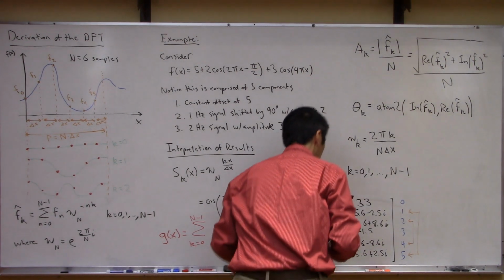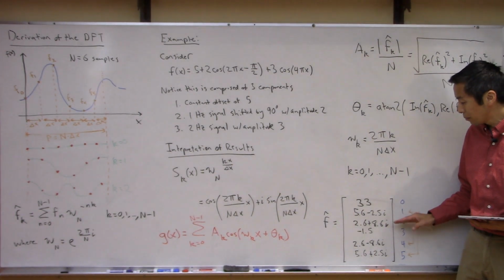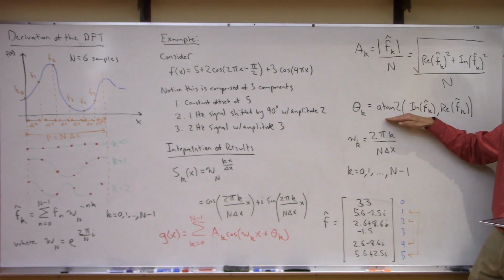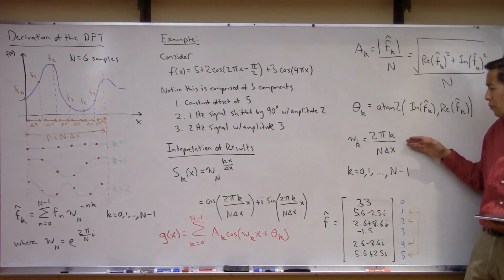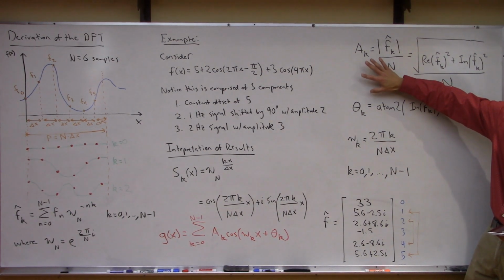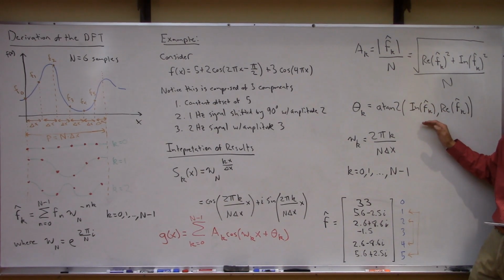So again, what these numbers are encoding, the Fourier transformed numbers, these complex numbers, are giving us amplitude, phase shift, and a frequency kind of implicitly comes along with it, right? Really, these complex numbers are just giving us these two components, the magnitude and the phase. And yeah, that's what we've got.